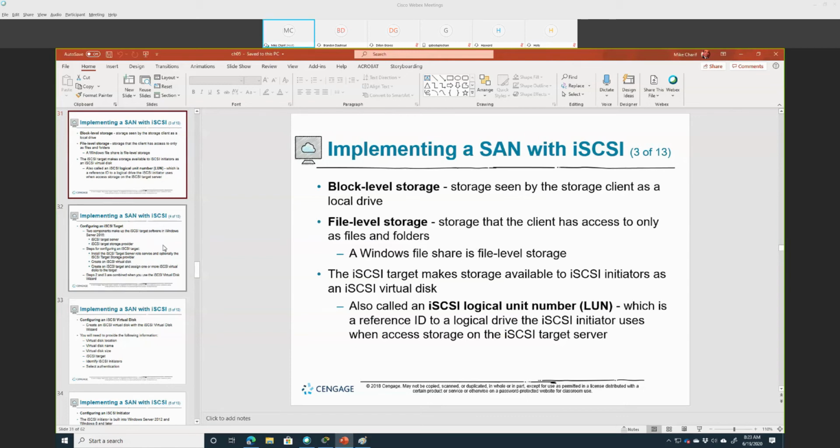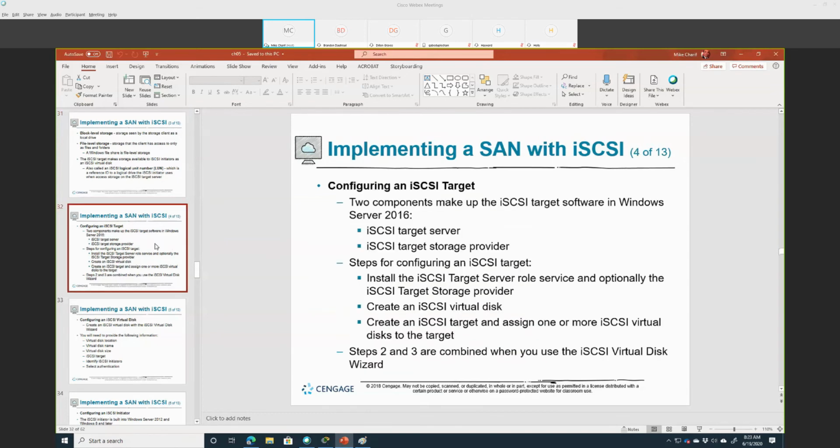Okay, so implementing a SAN with iSCSI, that's what we need to do. Configure an iSCSI target first. Two components make up the iSCSI target software in Windows Server: the iSCSI target server and the iSCSI target storage provider. So you need to have storage first, and you need to enable this feature.